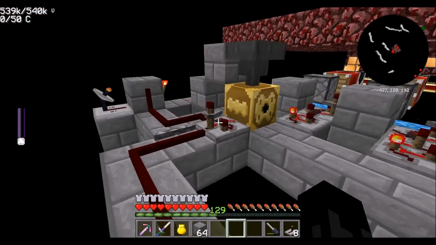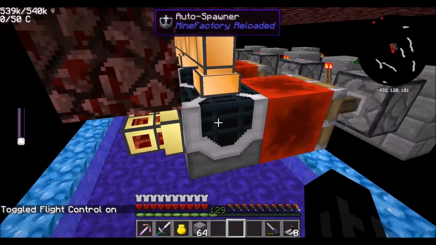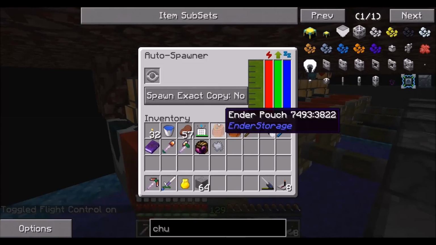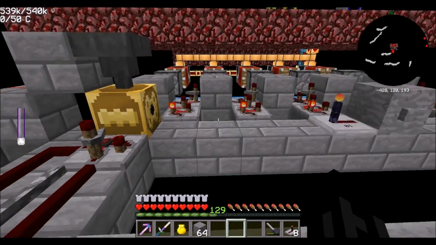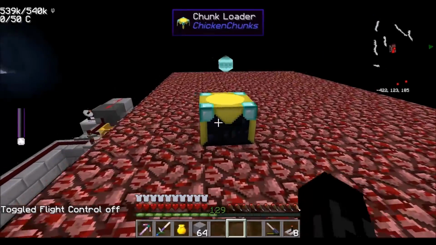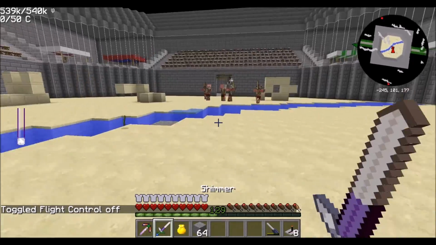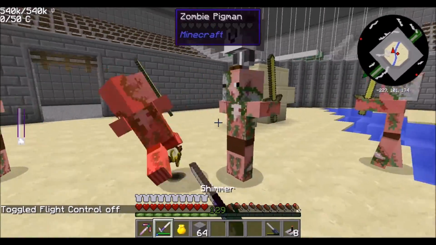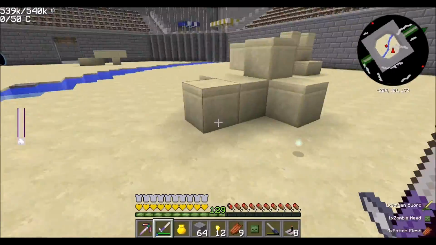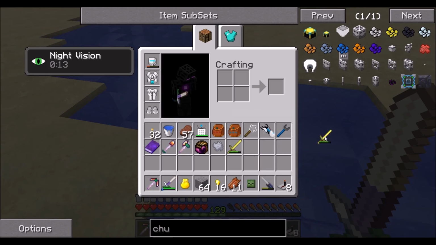Okay, so next time I press it, the zombie pigmen should spawn, and I think those are witches maybe? No, pink slime. Pink slime should spawn next time I press it. But we're going to do that over here. And it's got a chunk loader, so the fact that it's not loaded should not be a problem, because it is loaded. We're going to kill all these guys just for an honest test. 12 seconds should be the time it takes.